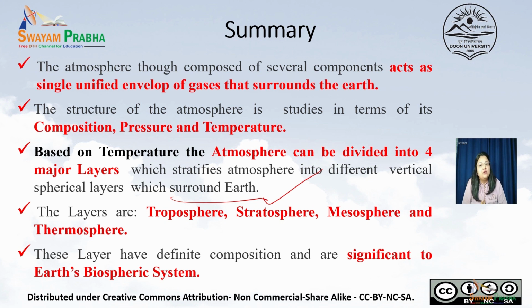It is very, very important. Why? Because major weather phenomena take place in this particular layer. It contains 75% of the mass of our atmosphere. Therefore, this layer is very important for biological life forms on Earth. The boundary between the troposphere and stratosphere is called the tropopause, where the mixing of air stops.